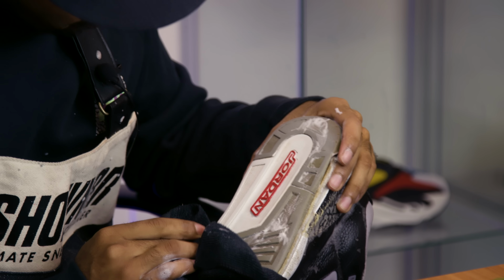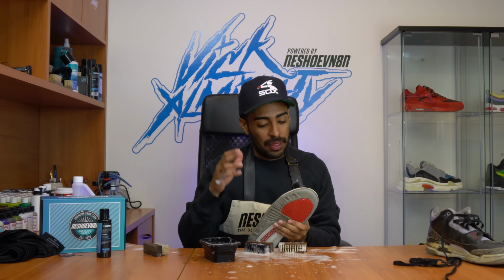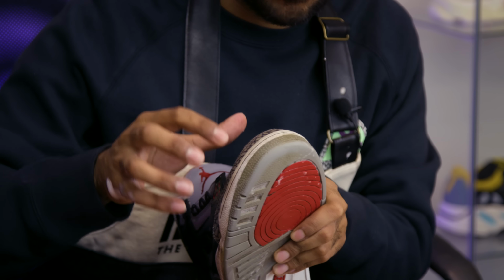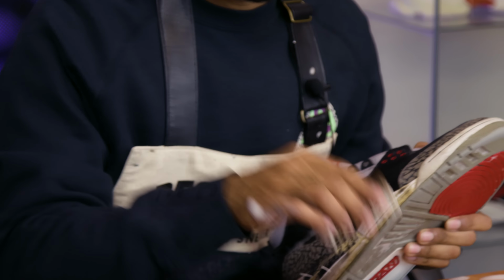All right, so I think the soles look good. Let's go ahead and work some magic on the toe cap. On the toe cap, it has some yellowing. That'll come out with the Salon Care 40, but the stitching overall is pretty dark looking. It's super grimy and dirty. I think the brass bristle will bring that back.